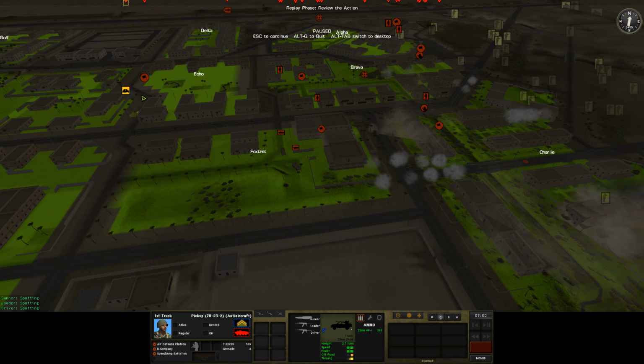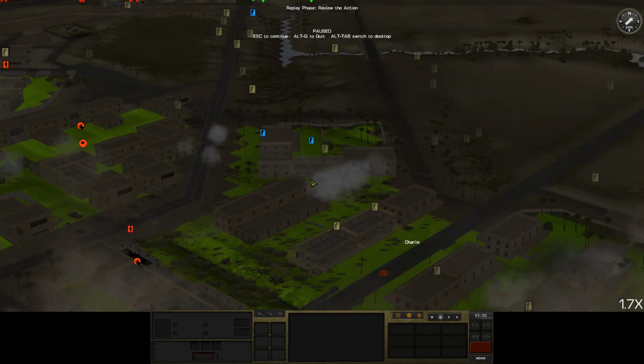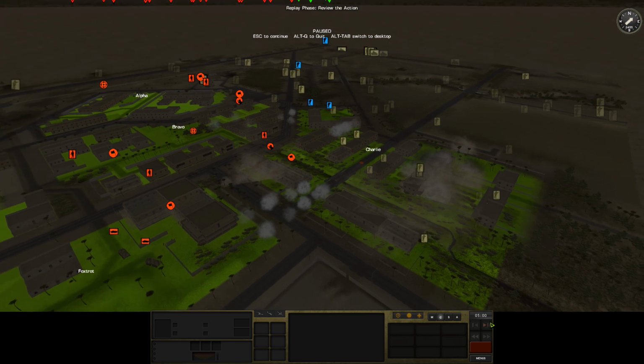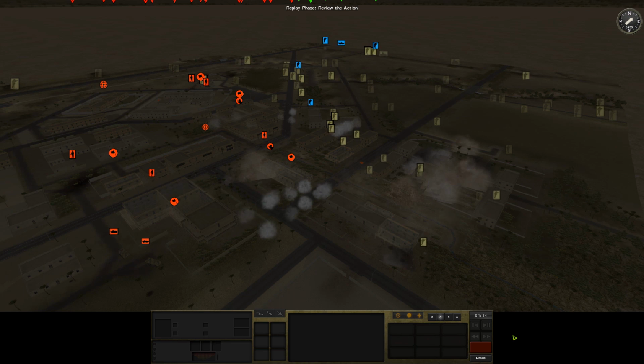And we've got Atlas going to shoot up this building a bit more, because there's definitely some of Chap's troops in it. That is about it. Let's turn them off and press go. Oh, there's a striker over there.